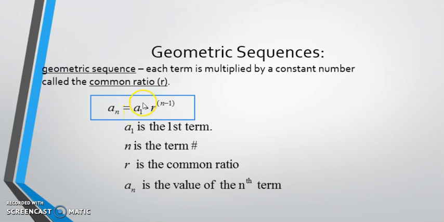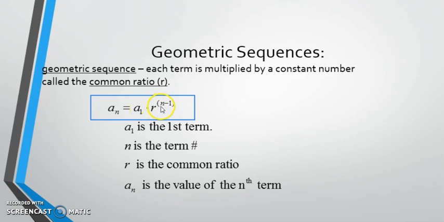That's what A sub 1 represents. R is going to be the number that you're multiplying by. It's referred to as the common ratio. That's why they use R to represent it, for ratio. And if you are doubling, then you're putting a 2 in there. If you are cutting things in half, then your R value is 1/2, because this has to be in terms of what you multiply by.